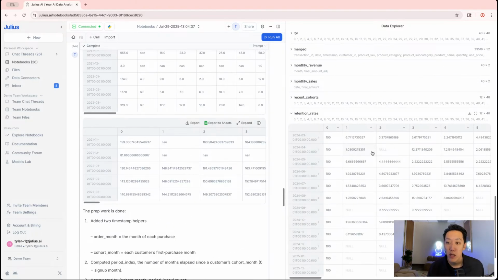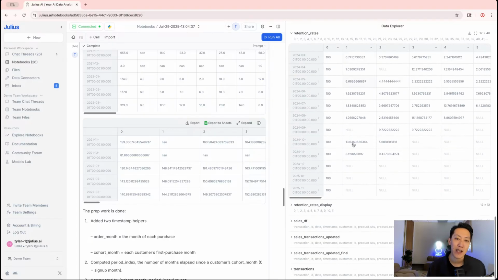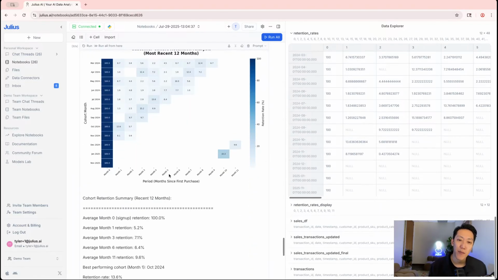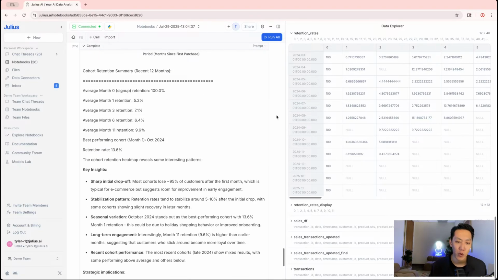The other example I typically give is one time I created a visualization and all of the months were incorrectly ordered. Even though I was telling it to do everything in ascending order, or make the most recent months first, it just wasn't doing it. And when I looked at the data frames, they were all misaligned and not ordered correctly. So once I told it to fix this specific data frame and fix the ordering, the chart came out perfectly, but it was confusing without looking directly inside the data frames. So that's how you can work back and forth and double check the values while Julius is working. Most times it gets it right, but those are ways you can help troubleshoot just in case it goes off course.